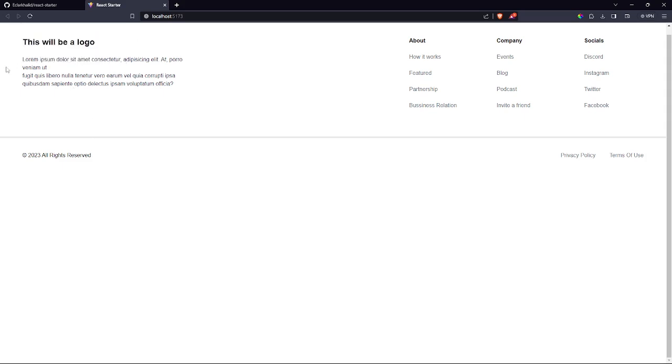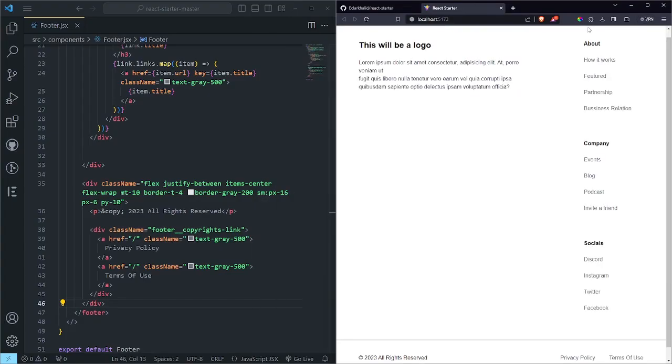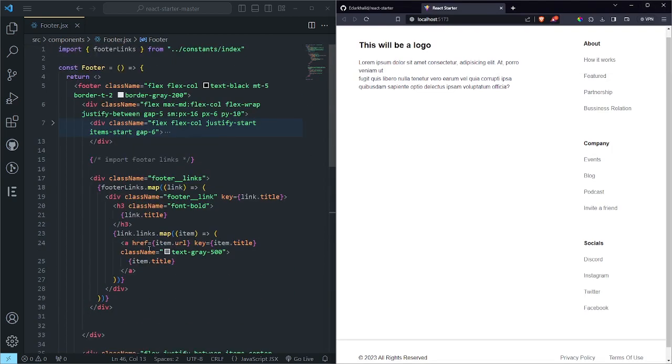We have this will be a logo, and then we have this description about us section, and then you have this copyright, and then you have the privacy policy, terms of use, and then about company and everything. So you can add hover effects to this, such that when I hover, the text changes its color, and then you can also add a background color for this.